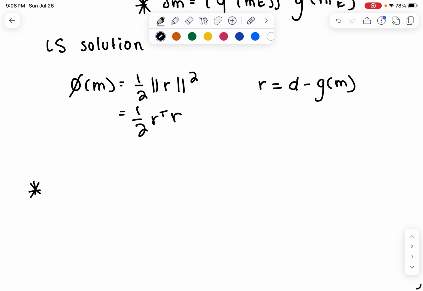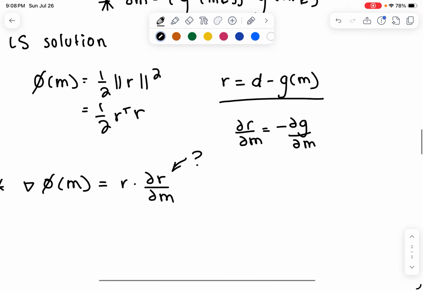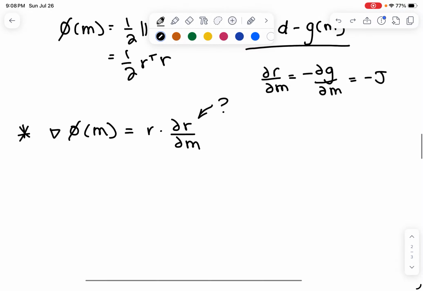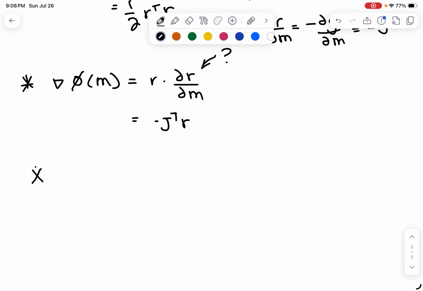Our second main ingredient is taking the gradient of the misfit. We find that it's the same thing as this. But what is this? Looking at this, you'll see that the derivative of the residuals with respect to m is the negative derivative of your model over del m, which you'll know to be the Jacobian, which I denote with a J. Then rearranging in the order, which you can prove to yourself is necessary, we get this. So that's the second ingredient.